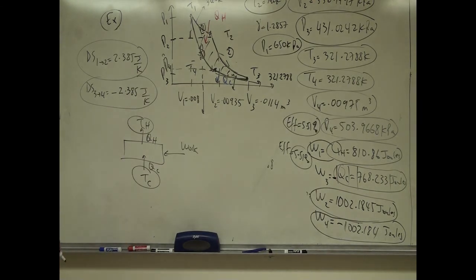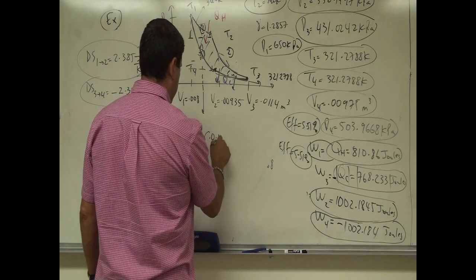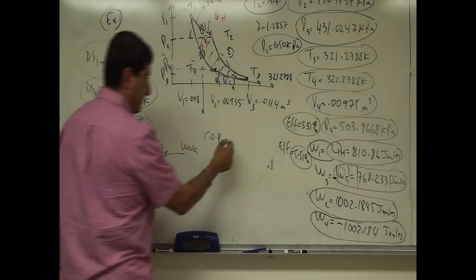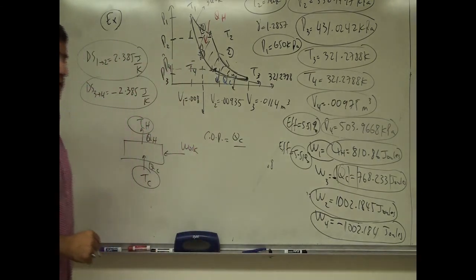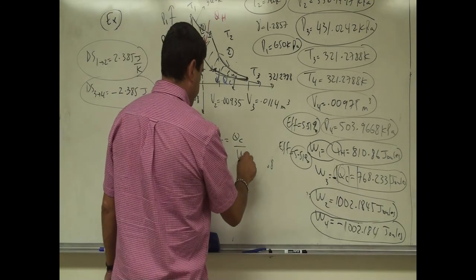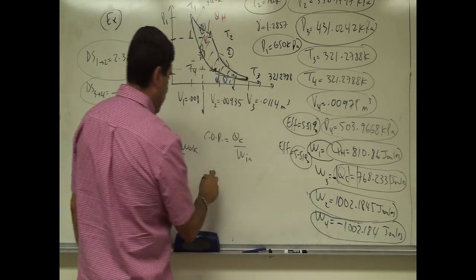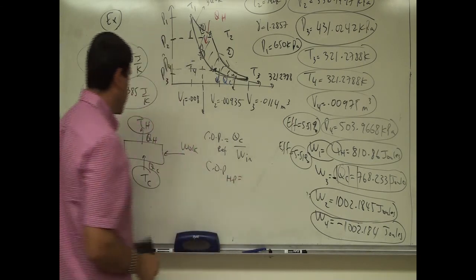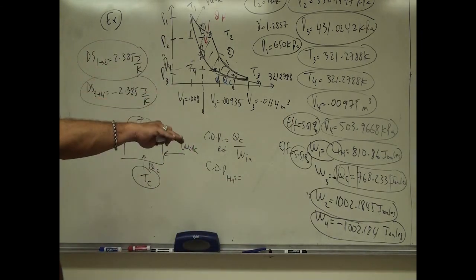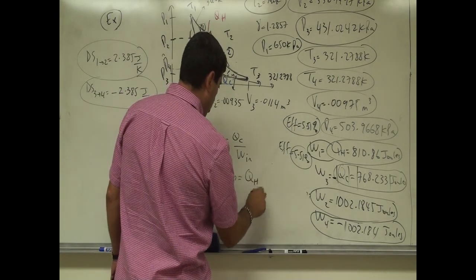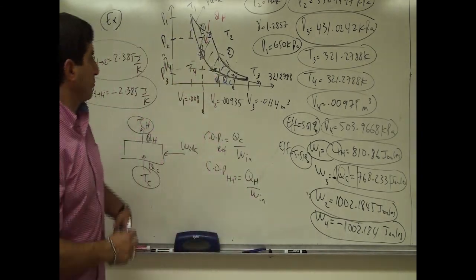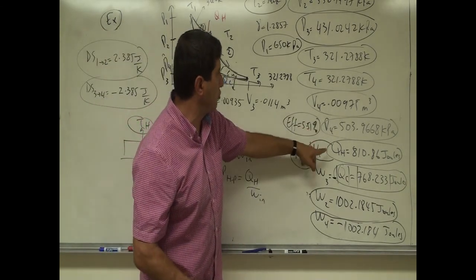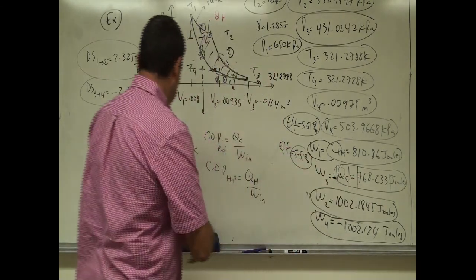So if I run it as a refrigerator, then the coefficient of power is going to be how much heat I was able to extract from the cold reservoir, right, divided by the work that it took, work in. And then if this is as a refrigerator. If I run it as a heat pump, then it's going to be how much heat I dump to the room, Q hot, over the work in. So if I run it backwards, what is going to be Q cold? So Q cold is just going to be just this number, right? The Q cold, 768, right?